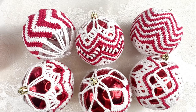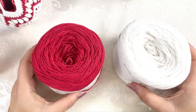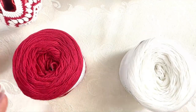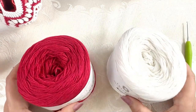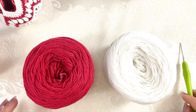This video tutorial is for one of these Christmas bubbles from my new collection, Christmas Jewels. Most of these bubbles are made in regular crochet technique. I use twister solid yarn from Hobbii.com for my bubbles and a 2mm hook. I don't know how much yarn goes for each bubble, I just know that I made more than 20 bubbles using only 2 skeins of yarn. You can use any other sport weight yarn or crochet thread number 3.